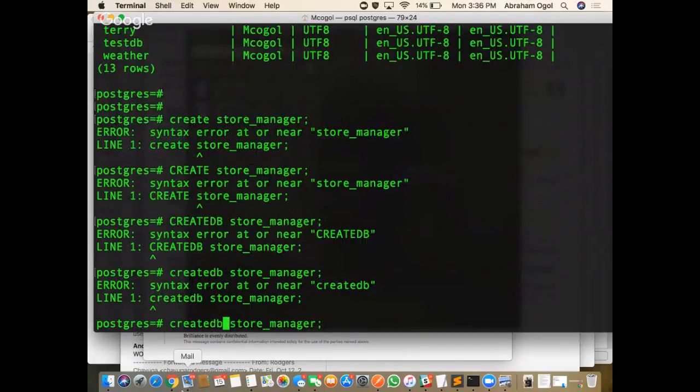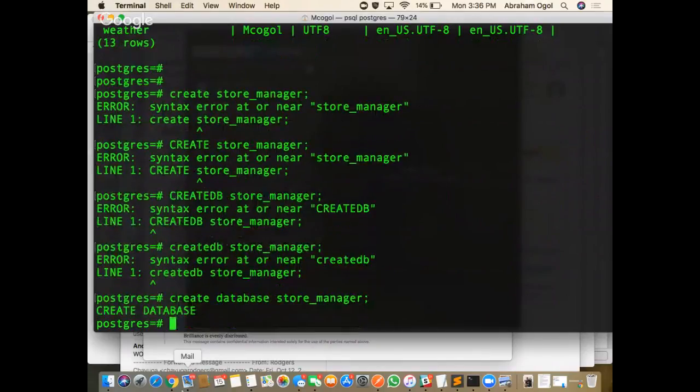Oh yeah, sorry, I completely forgot about this. So it is create database. Sorry, it's actually a lot sometimes. So create database, then the database name. Sorry, I completely forgot about that. So create database, then the database name. And also it has to end with a semicolon.